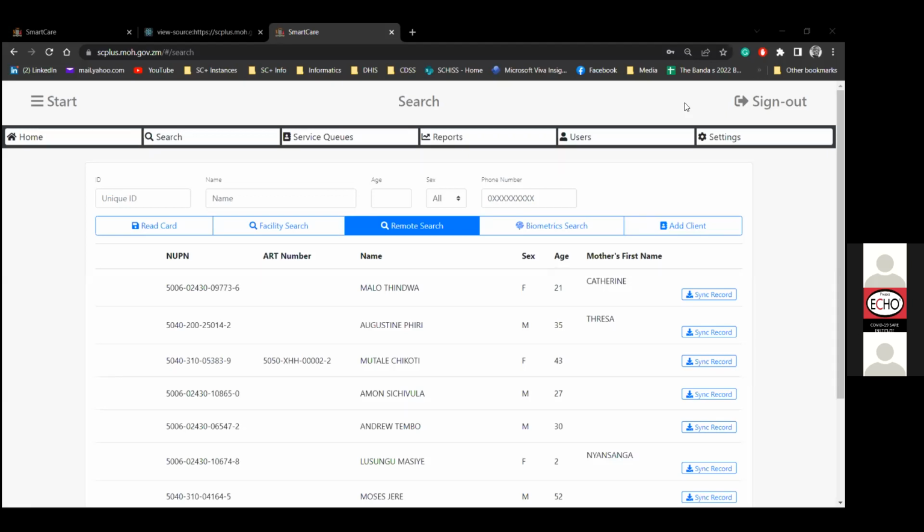But just to emphasize that the global search is one functionality that will revolutionize the healthcare system in terms of patient care.